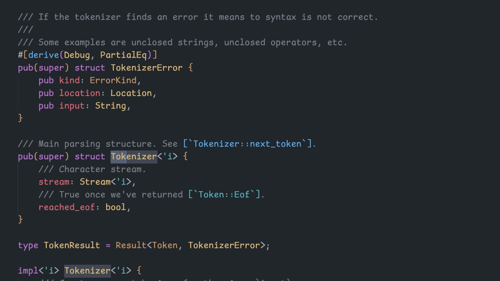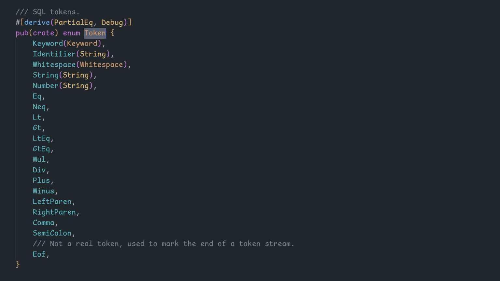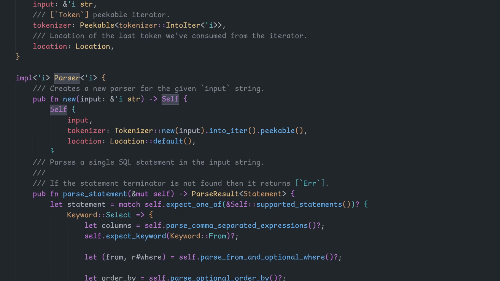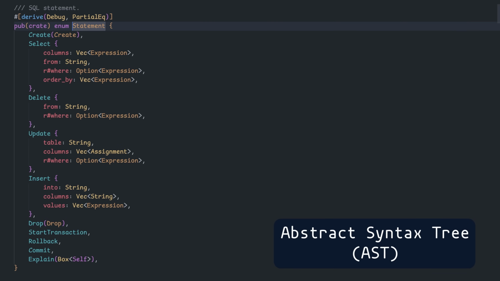Step 1, you need something called a tokenizer, which takes characters as inputs and outputs token types. Step 2, now you gotta feed these tokens to the actual parser, which is going to produce something called an abstract syntax tree. This tree represents the entire SQL statement in this case.